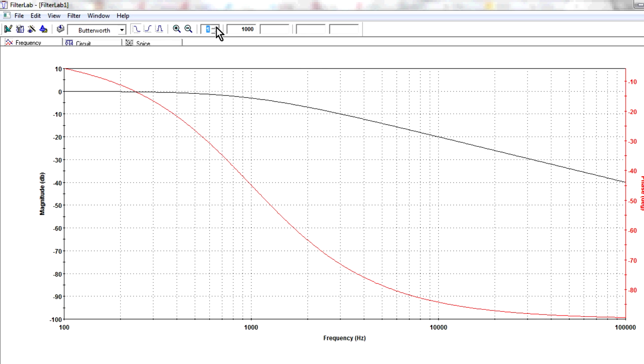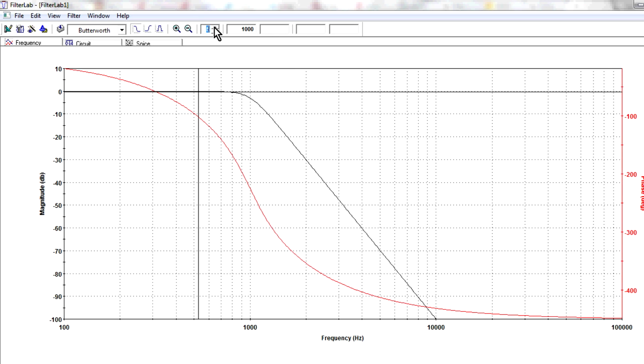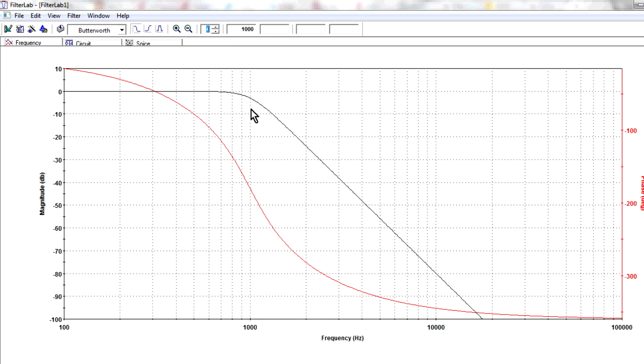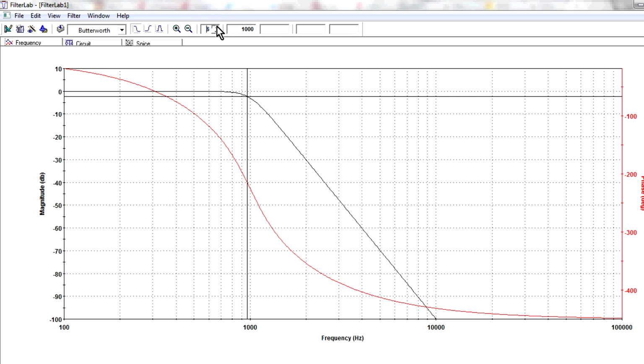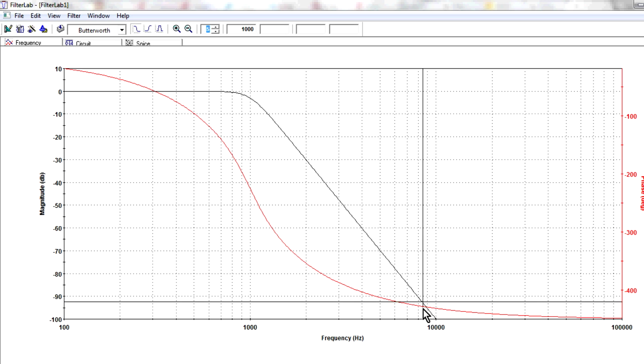Now, if we increase our number of poles, or the sharpness of our filter, you'll see that it gets steeper and steeper as we go off. Now the roll-off, which can be specified in other things too, but in this case is specified in dB per decade, gets just sharper and sharper. And as you can see, if we used a 5-pole filter, our 10 kilohertz signal would be attenuated by minus 100 dB. That is absolutely phenomenal, okay?